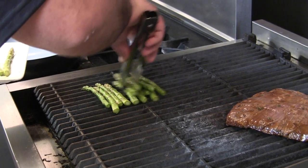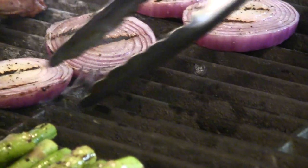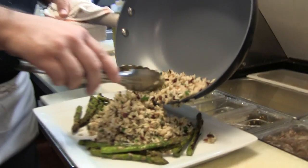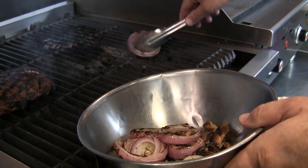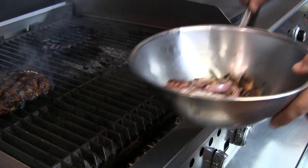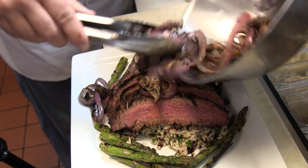Then simply olive oil, salt and pepper your asparagus, onions and shiitakes. Lightly grill those as well. The asparagus will run around the ring of the plate and then we'll put the rice in the middle. Once your onions and mushrooms are done, just pop them in a bowl with a little bit of balsamic vinegar and some more dry thyme. Put that on top of the steak after you've sliced it and put it on top of the rice.